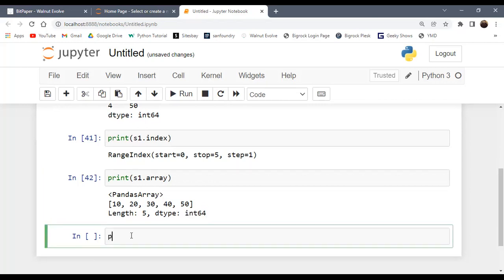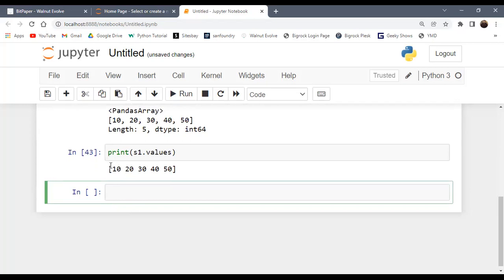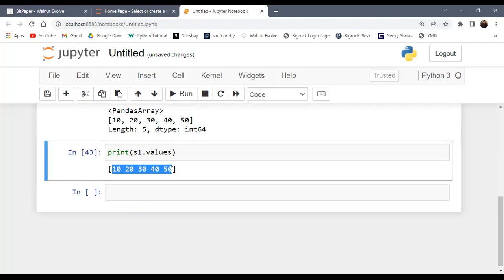Next attribute is s1.values. It will return only the values of the series, right? So see this, it returns the list of all values. These are the values.